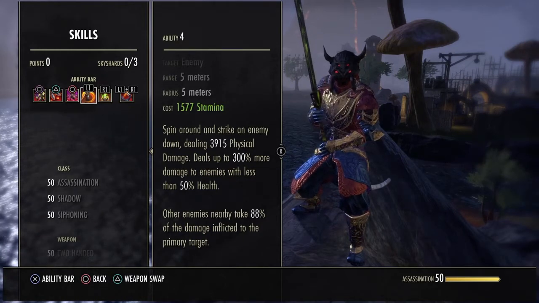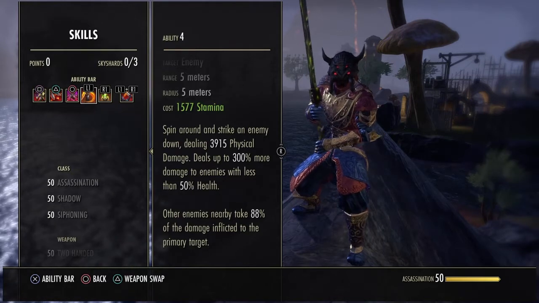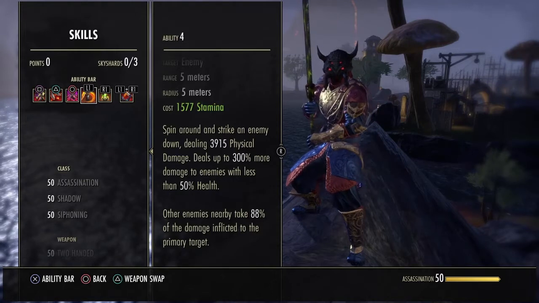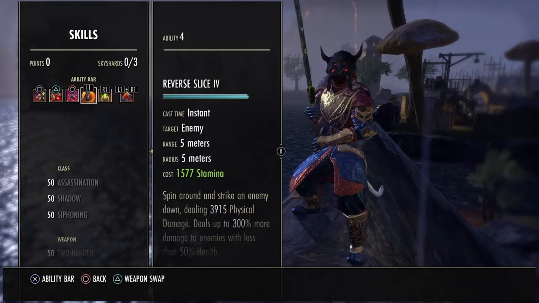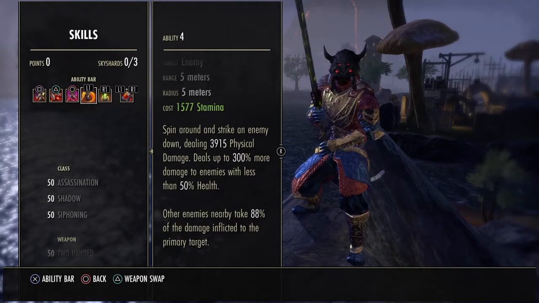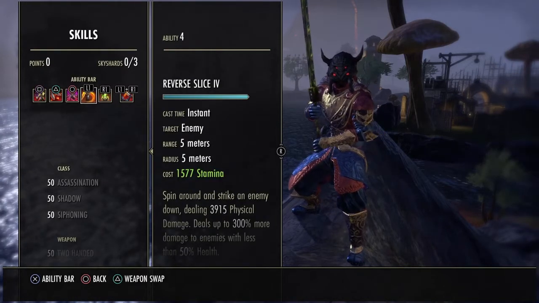This is your execute, so you don't want to use it at 50%. Even though this says it, you're usually going to hit them with this around 25%. It'll do more damage, and it's going to just out DPS your surprise attack. If you don't want to use Reverse Slice, you can use Executioner, which does more damage, but I don't think it's really needed. Executioner's the other morph of Reverse Slice.